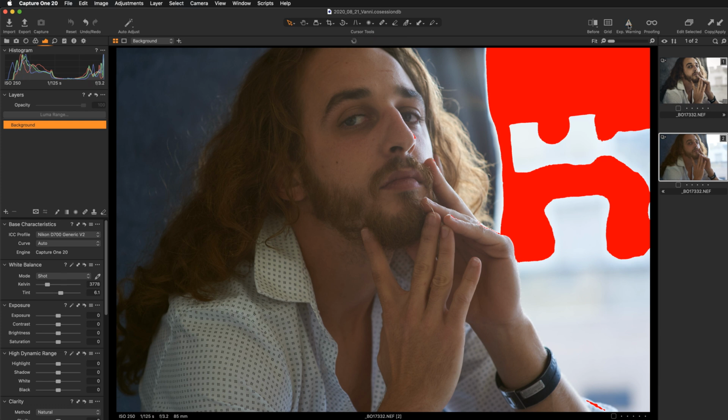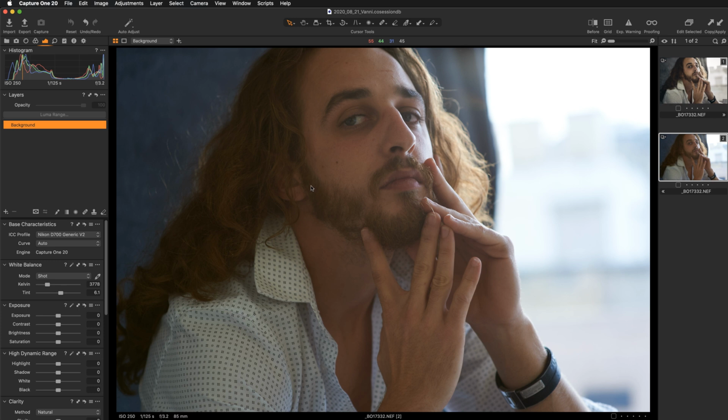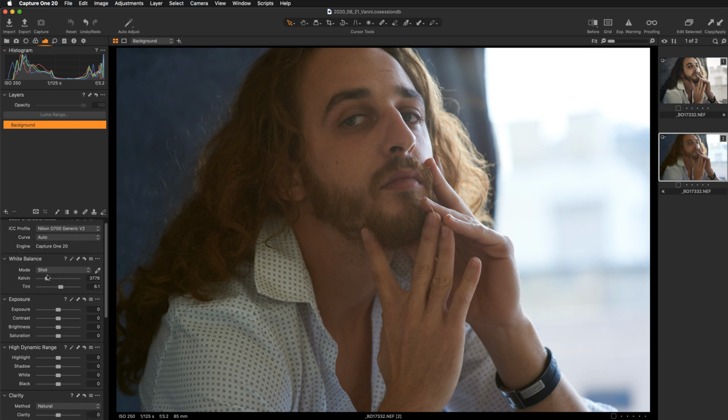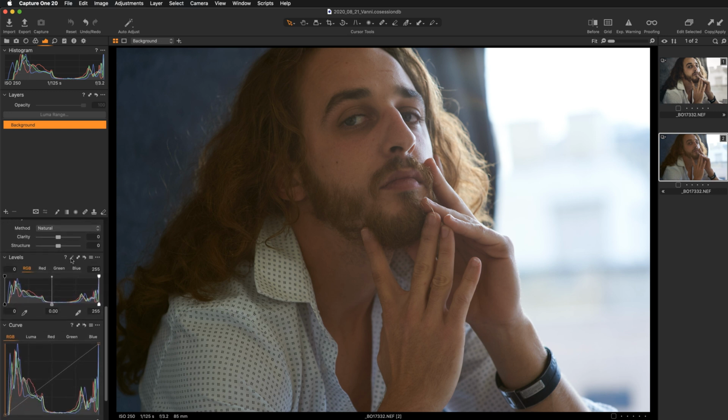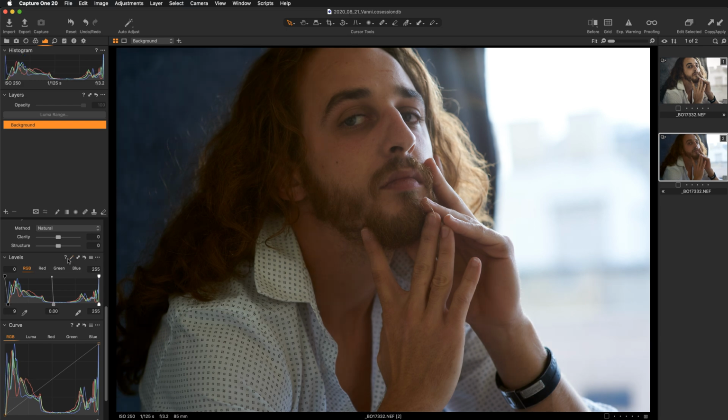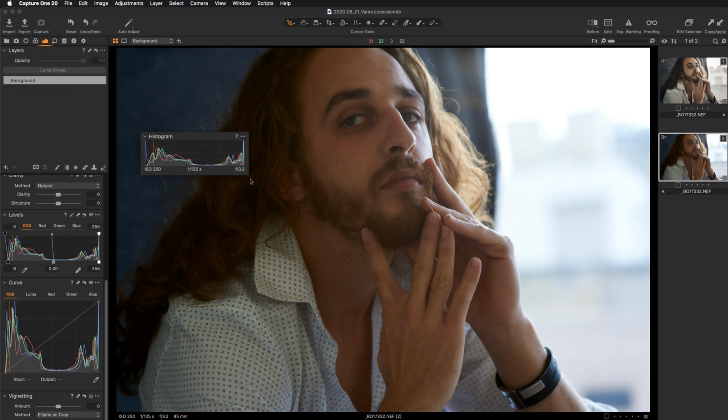So let's switch off exposure warning and, as the very first step, I'm going to apply auto adjustments on levels. Let's go to our levels and hit the second icon. You can see automatically how the histogram has shifted, how it has changed.